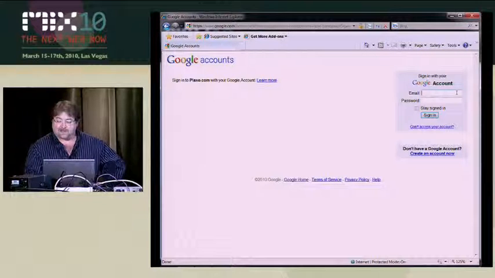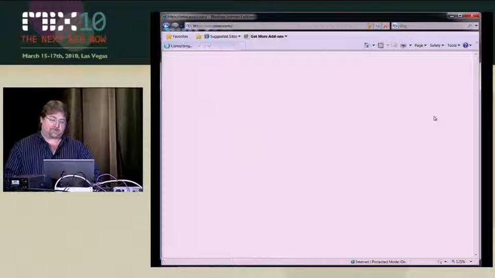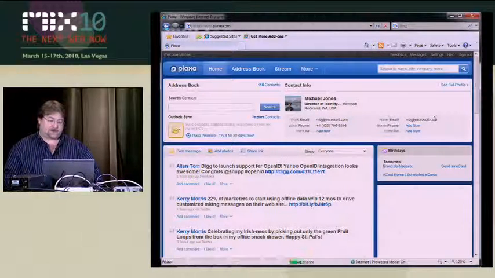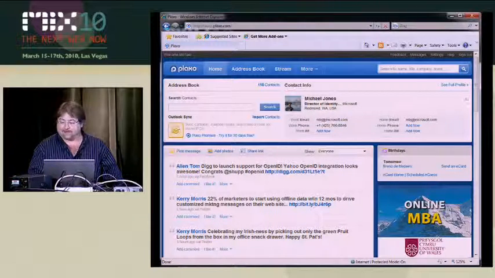And because I didn't have a session cookie this time, I am shown the redirection. All right, and so that was using my Google OpenID using the selector.